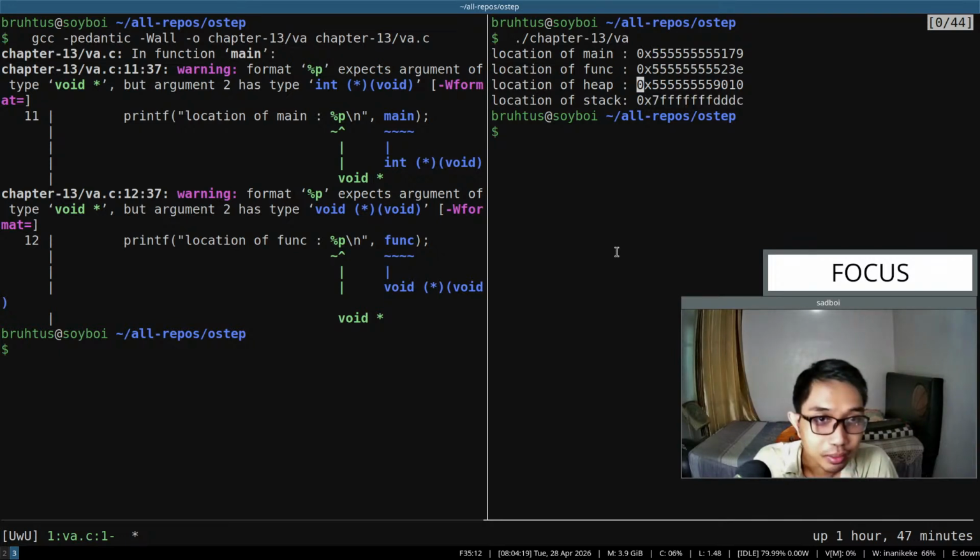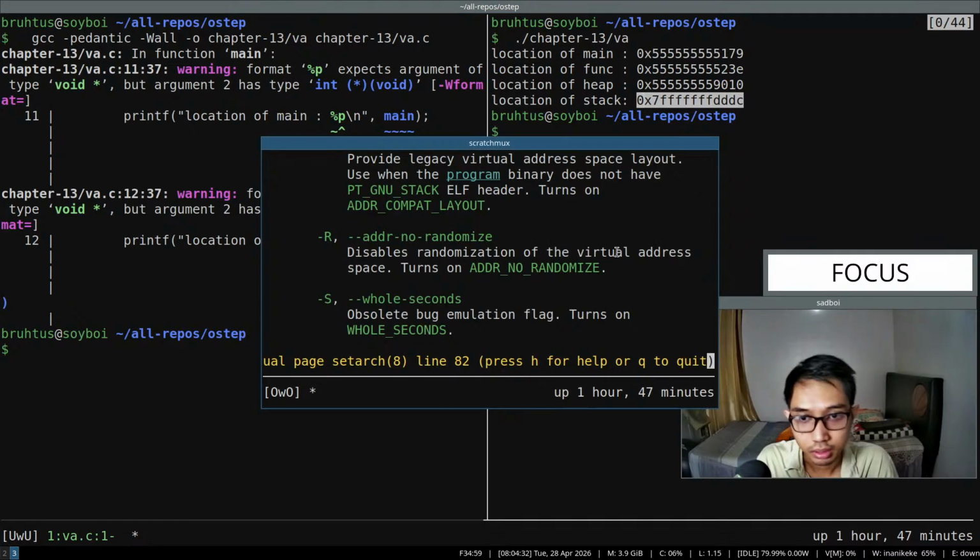Okay, maybe something like that. So the stack is at the bottom of the address space.